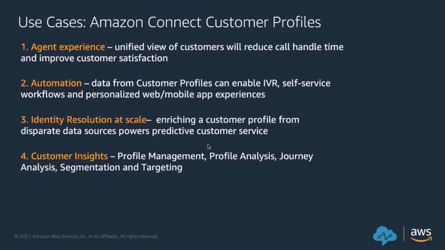Some of our customers are also using this rich history for driving their web and mobile application experiences. Let's say that you have a customer who is trying to interact with you over a mobile application as a customer service team. You can get all of that updated through customer profiles. The third is identity resolution at scale. We use machine learning to match your data between different applications and tie that data together into a unified profile. That helps your agent, who doesn't need to jump between different applications, but finds all of that data in a single place.